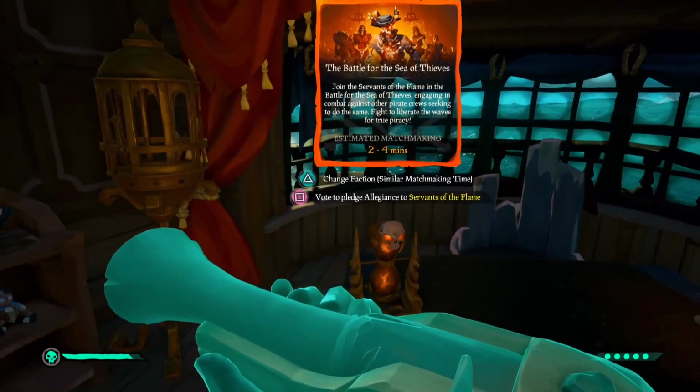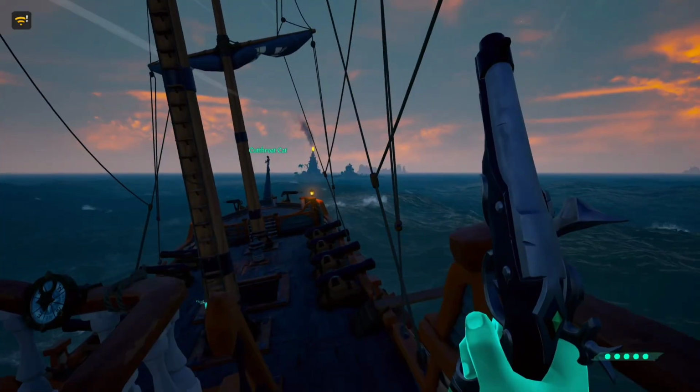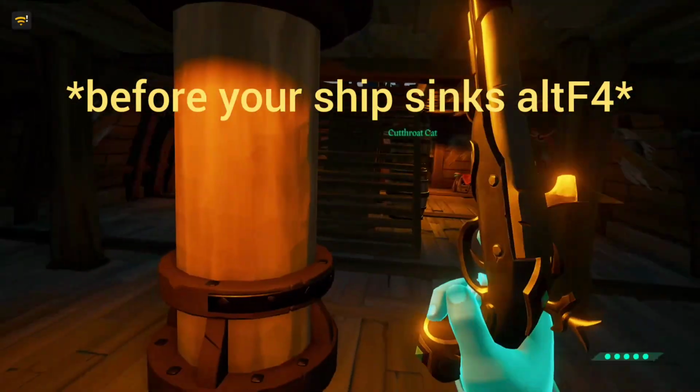You can use a VPN if desired, as it can sometimes make you able to find each other quicker. And once you do queue against each other in Hourglass, you're going to want to anchor yourselves beside each other and let one of the ships sink. Then you're going to want to let your ship sink, and you can just Alt F4.